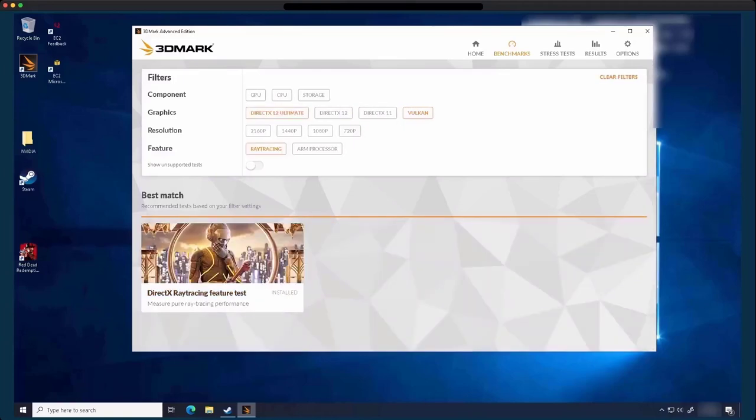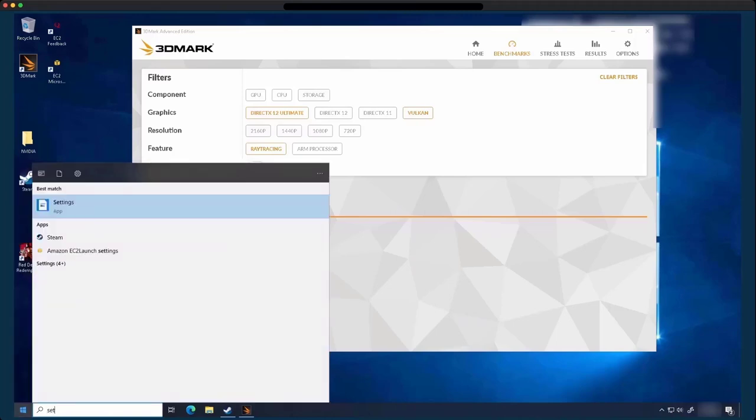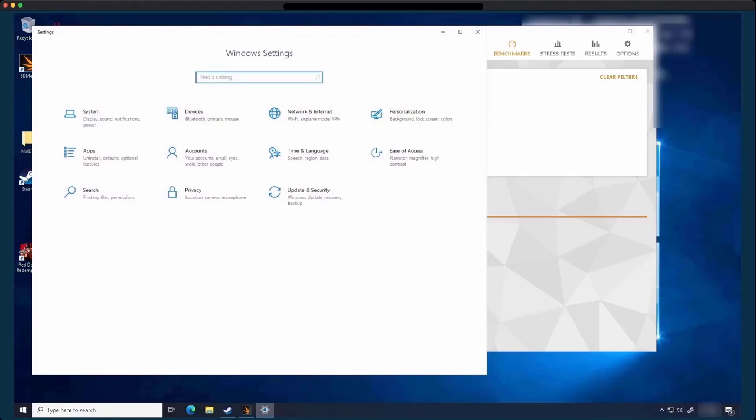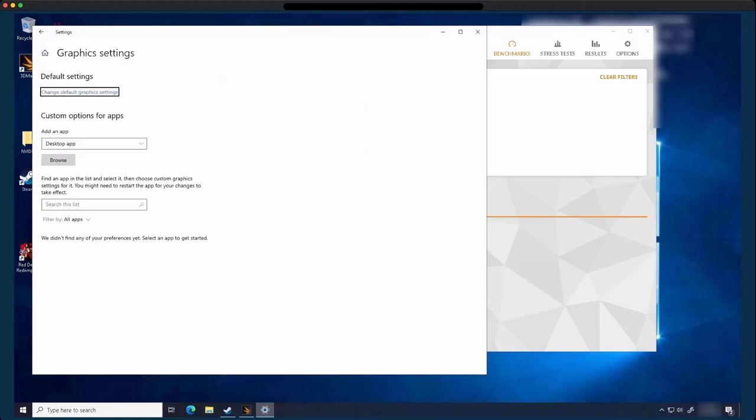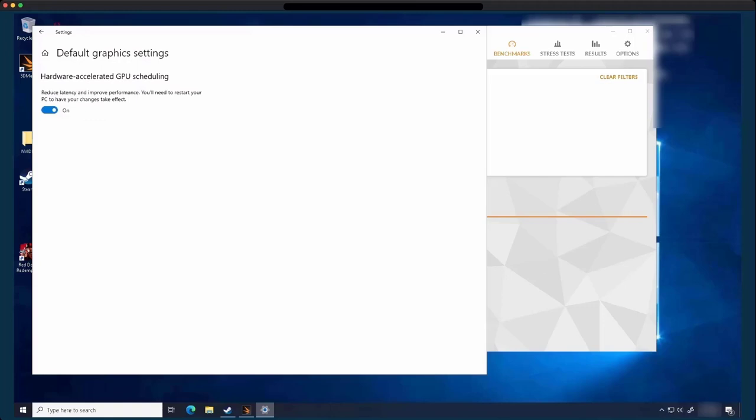One more thing I did want to point out is that in Windows Server 2022, one optimization that you can do before running the benchmark is to set the graphics GPU scheduler to offload onto the GPU rather than using the CPU. This is a new feature that's available in Windows Server 2022 and above on AWS. So you can reduce latency and improve performance if you trigger it on, and then reboot the machine to run your gaming and benchmarks.